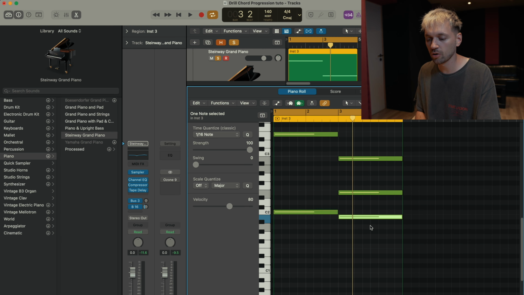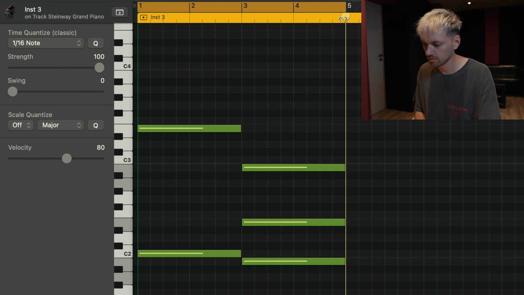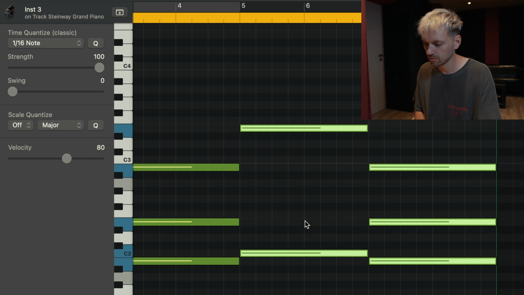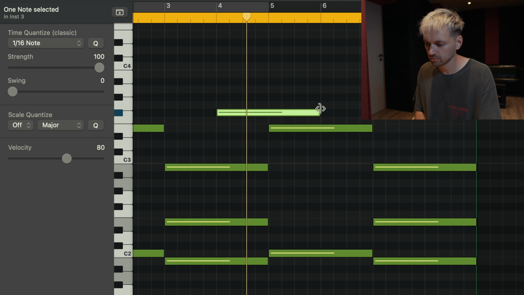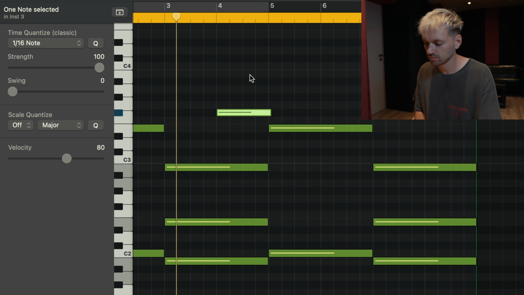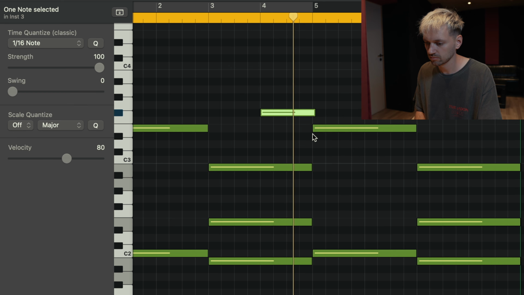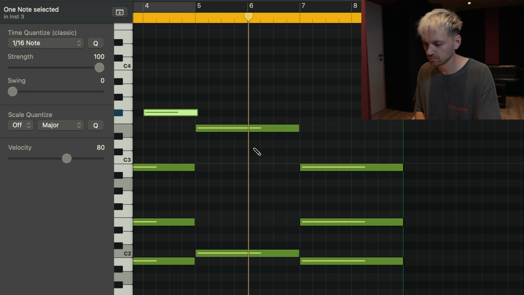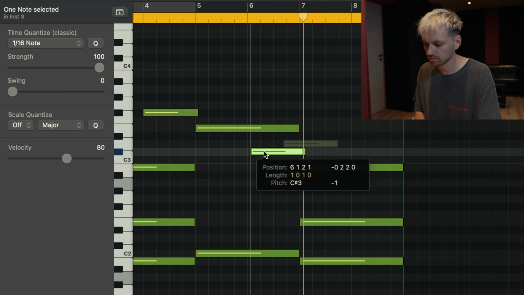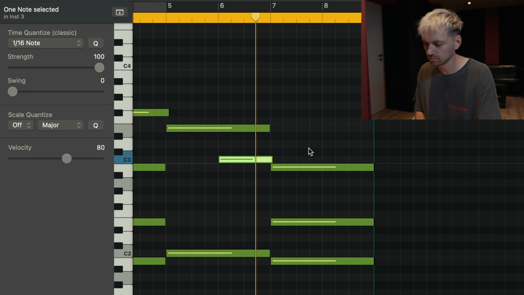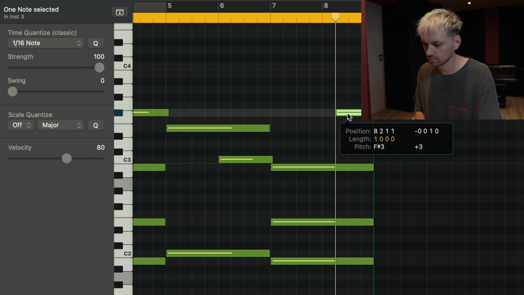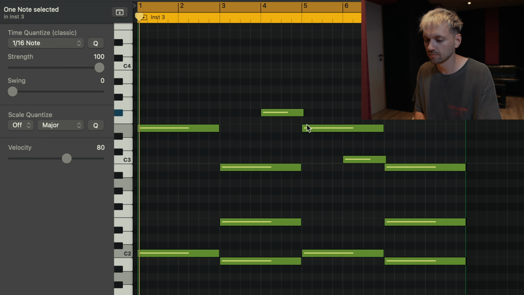Then if you want, you can do a copy and paste of that and add some notes, Command C, Command V. Something like that, maybe.